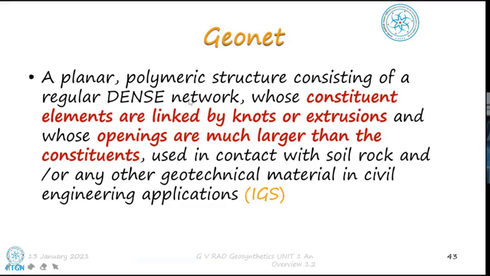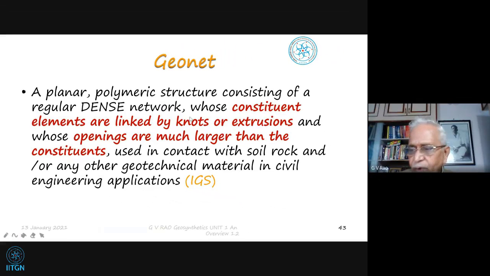So what is it which is going to be? We are talking of dense network. The elements, in this case, let us say, there is a kind of binding basically. This is coming by extrusion process itself now. Here, maybe we are doing some kind of knotting or knitting actually. So the process of linking them, we are not defining now, but the openings are much larger than the constituent. The openings, that means opening size in this case is very large compared to the size of this material which is connecting them actually, or the framework now. So that is the definition now.